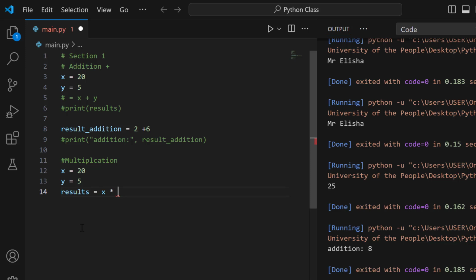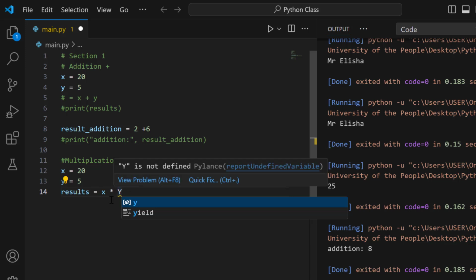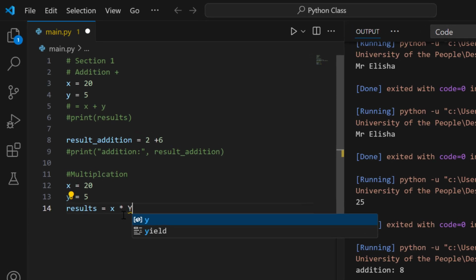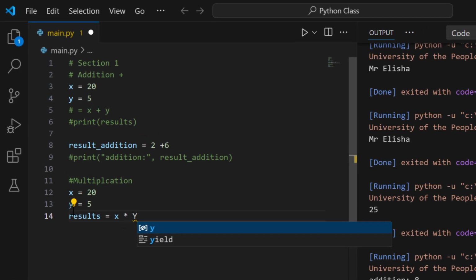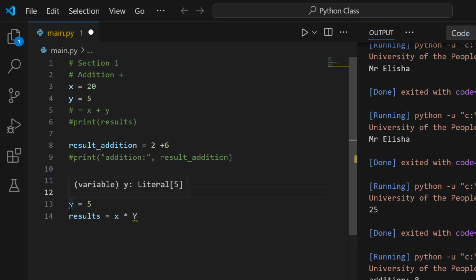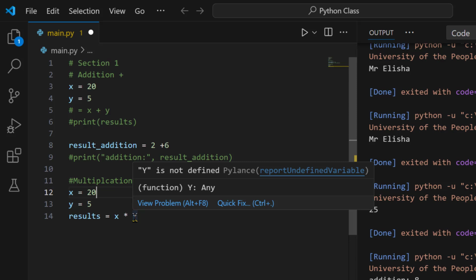But here I place something here. If I use capital Y, variable is case sensitive. If I do like this, it's going to give me error, because this one is a small letter. You can see it here. If I call my variable like this, it's going to show me that this is not defined. You can see it right here. It's showing it's not defined, so it's case sensitive. Whenever you are doing your code, you have to look at it to observe.